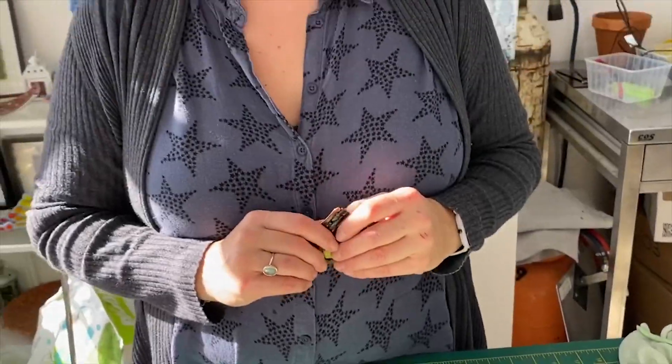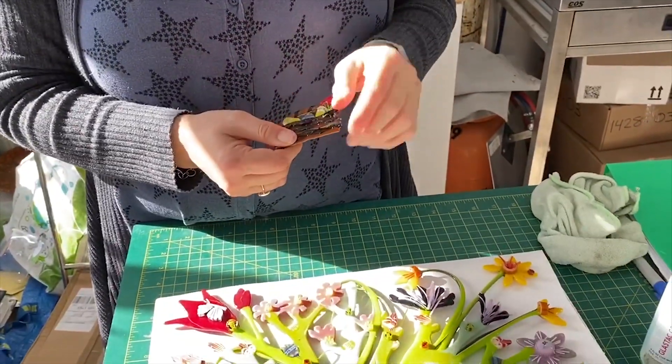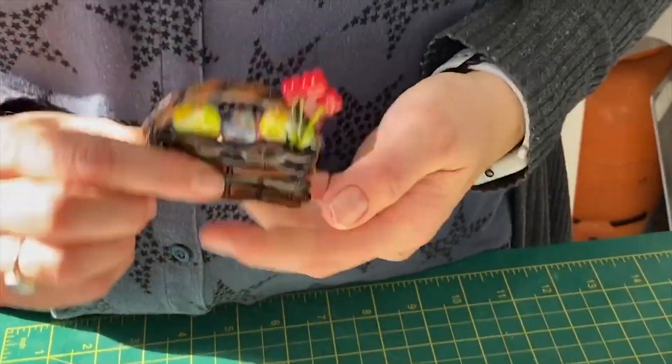I'm so pleased with this — I made a little basket with flowers and eggs in it. It's kind of nice on both sides. You'll have seen the weaving I did on the other video. This is weaving on small kiln posts or over chalk — you just slump it, going to quite high slumping temperatures to make sure they slump. The handle is made out of brown braided cane, available in 20-centimetre or 40-centimetre lots. The 40-centimetre lots would do the big basket handle we did in the last YouTube video. I slumped it over flower pots — I cut a lot of flower pots in half and slump things over those. At the bigger end you can slump them large, and at the smaller end you can slump them smaller.